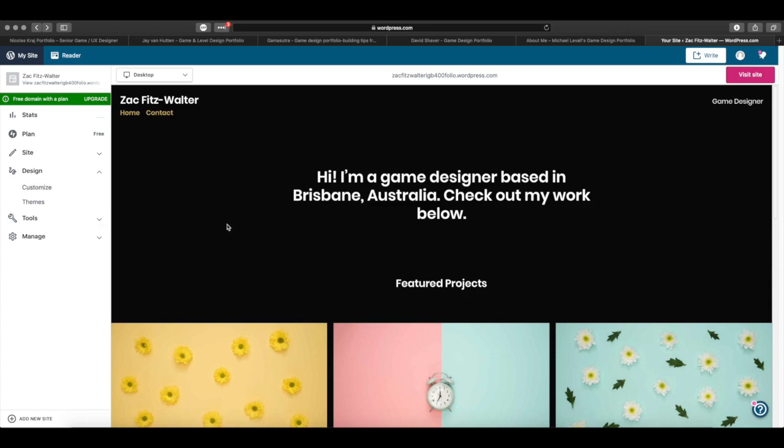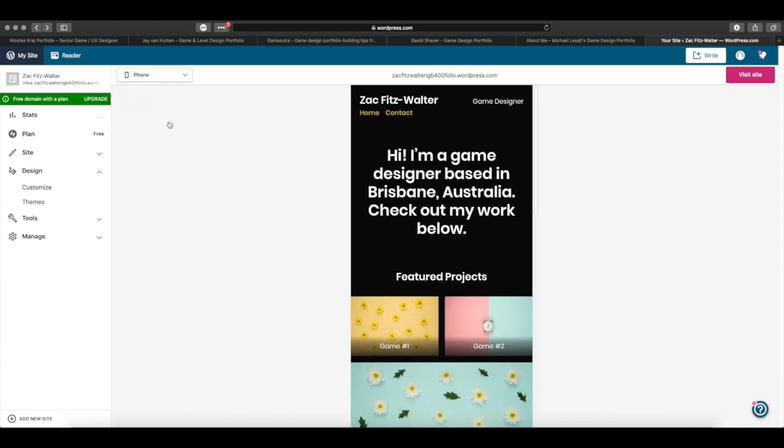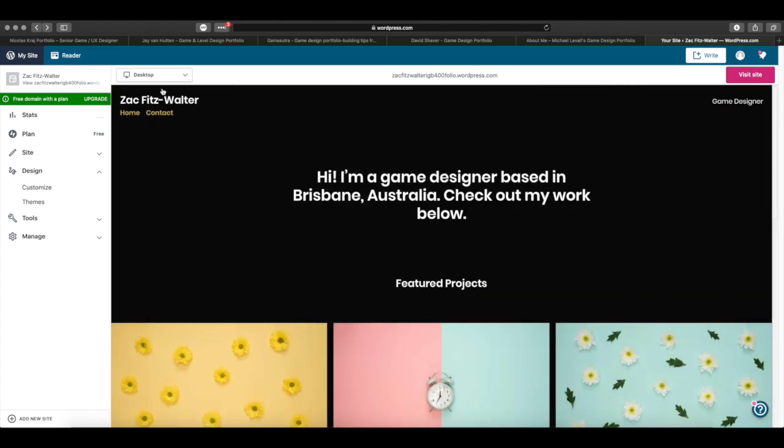Okay, well at this time we can check out what it looks like again on phone just to make sure that menu that we've added looks good. It does, so it's not blocking any particular part of our website. The tagline's still there, quite visible. The navigation looks good. Let's go back, look at it on desktop.